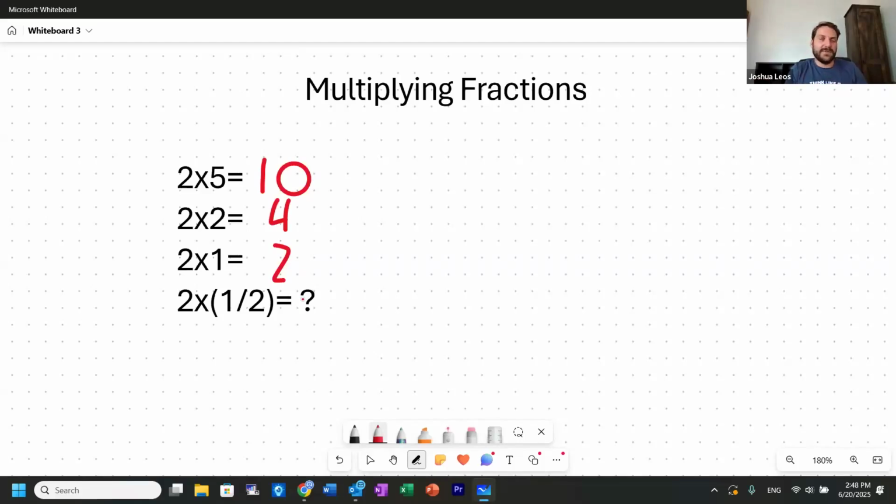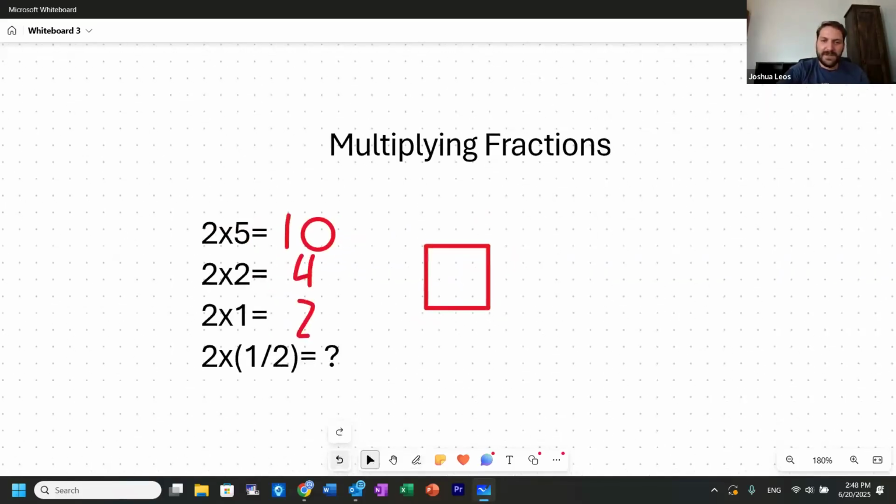So I'll leave this here, and most kids will know times 1/2. They know half of something is pretty quick. But when it gets into bigger numbers, it gets a little bit more complicated. But this one is just a starting point. And then I'll go from here, and instead of answering this right away, I'll say, okay, let's draw a picture. If I have 2 boxes, and I love that this snaps them together if you draw them nicely enough.